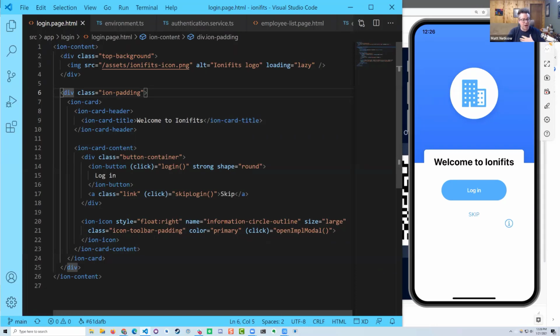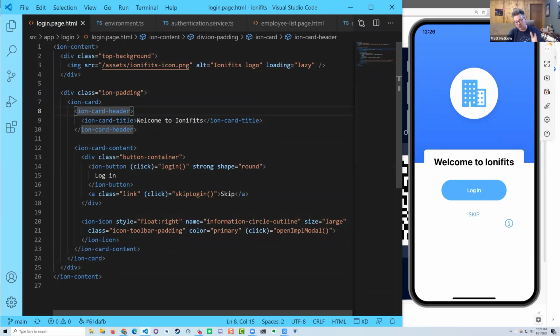And you'll notice at the end of the day, anything prefaced with the word Ion is one of the components. And you'll notice especially that there's really not too much here. It's just HTML code at the end of the day. Nothing proprietary. It's just HTML, CSS, and JavaScript. So your developers can jump in right away and be productive. I like to say you don't really learn Ionic or the framework. You just jump in as a web developer and reference our documentation and code samples and get going.